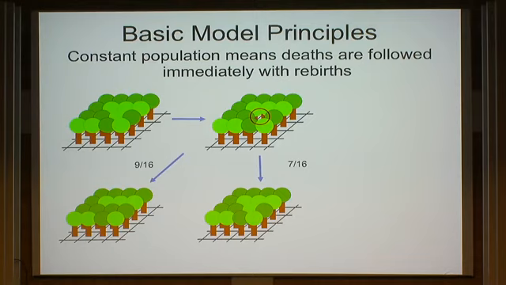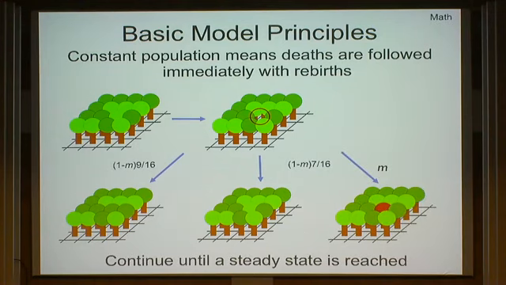So there's seeds in a seed bank. If they have an equal likelihood of colonizing this, then with probability 9/16 it'll be a dark green tree, and 7/16 it'll be a light green tree. Except that if we just assume this and we follow the dynamics over time, this will drift towards fixation. So to maintain diversity, we have to assume that there's a probability M of it being something different. This could be either an immigrant from outside, or it could be a brand new species due to speciation. And then these probabilities are modified by a factor of 1-M. And there we go. So that's basically what neutral theory does.